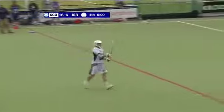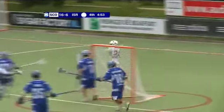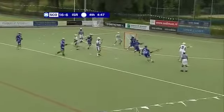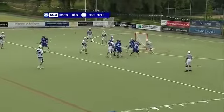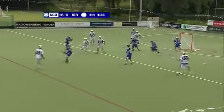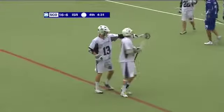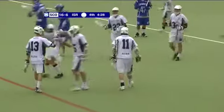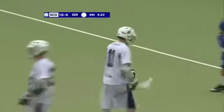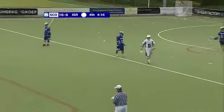So we have Carey carrying it up high. Scotland now in a 1-4. Hayway to Vickers. A bit of a curl on the crease. Nice play by Hayway. Israel defender tried to skip it back to his goalie. Hayway read it. Won the ball. Got it out to Jesse Fair. Jesse Fair returns the favour. Finds Hayway inside. It goes low to high and beats Ben Levine. That's Scotland 18, Israel 6 in the fourth quarter.